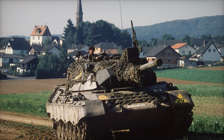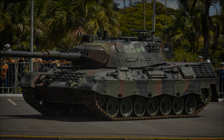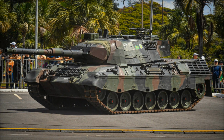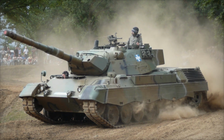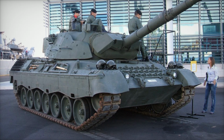For NATO, defending against a possible Soviet invasion was the top priority, and any such invasion would likely come through Germany. The Western Allies knew they needed to rearm West Germany as part of their strategic defense. But this wasn't just about giving Germany any tank. It was about giving them a tank that could stand toe-to-toe with the massed formations of Soviet T-54s and T-62s. West Germany needed a game-changer, and that's where the idea of the Leopard 1 was born.